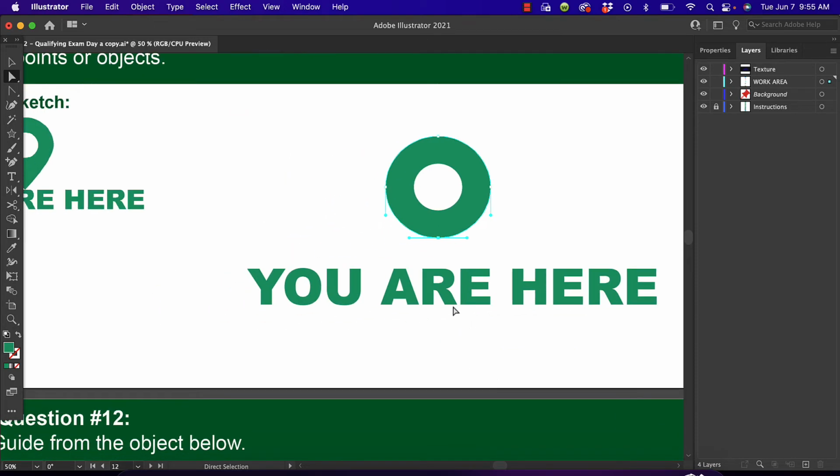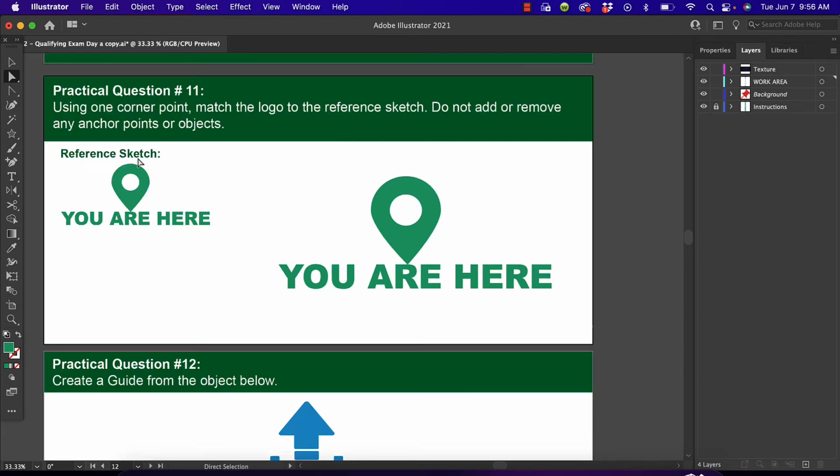I'm going to zoom in so I have more control. I'm only dragging this bottom point downward and then pulling in the handles of this anchor point. Make sure you are relying on your reference sketch. On the real test, it's called, I think, an exhibit. It just means like the visual aid.